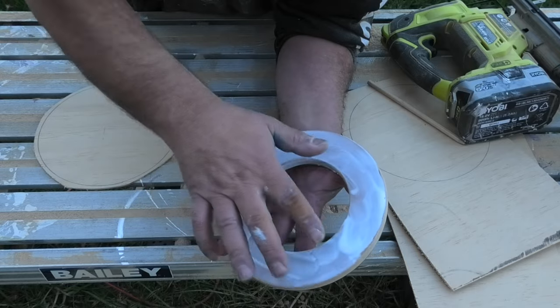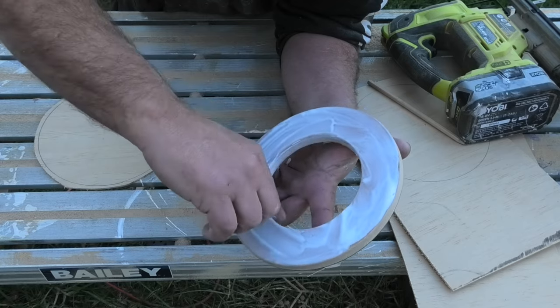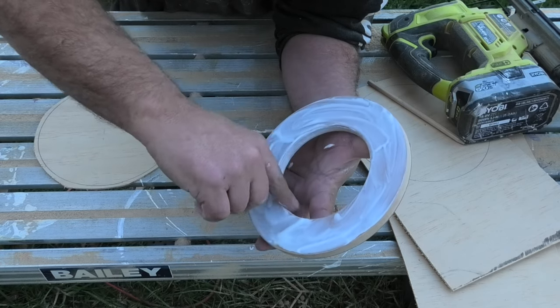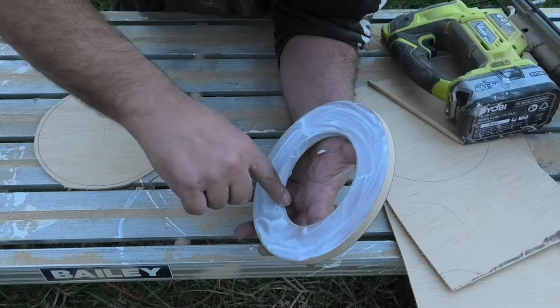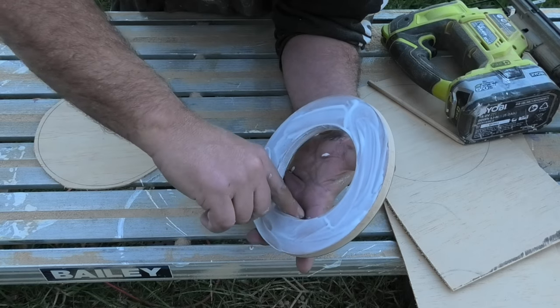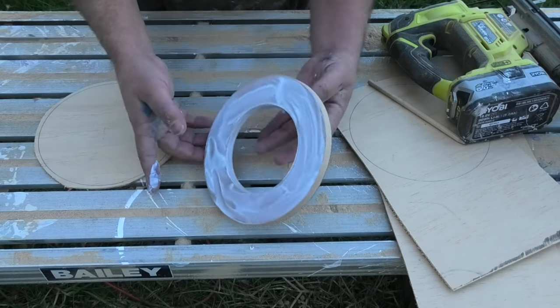So if you want to, you can actually dab your finger and put glue on the inside edge of your MDF. And as that dries, it will seal the MDF for you. Makes it waterproof. Alright, so put that on the inside edge.